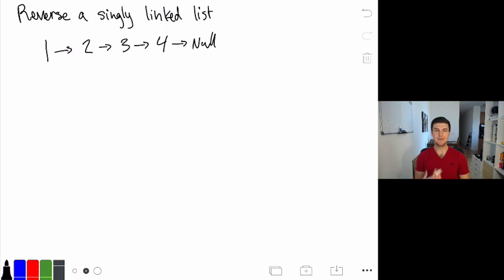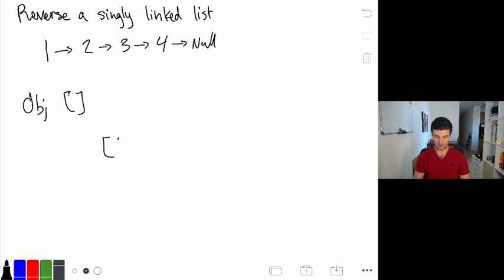And so the easiest possible way that we could do this, in a brute force way, is we could copy all the nodes into some other data structure that we could then traverse in reverse order. So for example, let's say that we created an array of objects that are nodes. We're going to create an array of length 4, and then we would put all these node objects into the array.